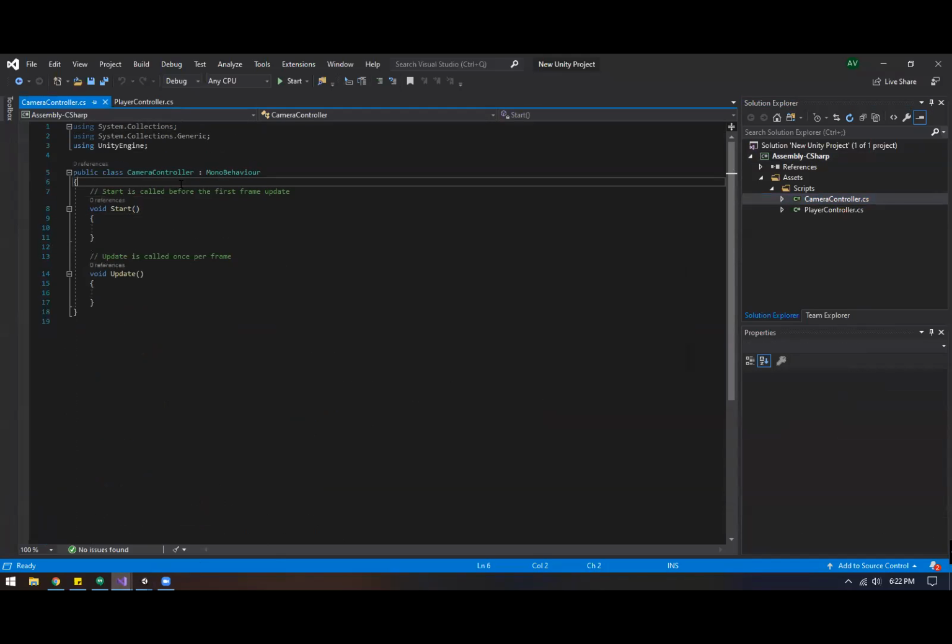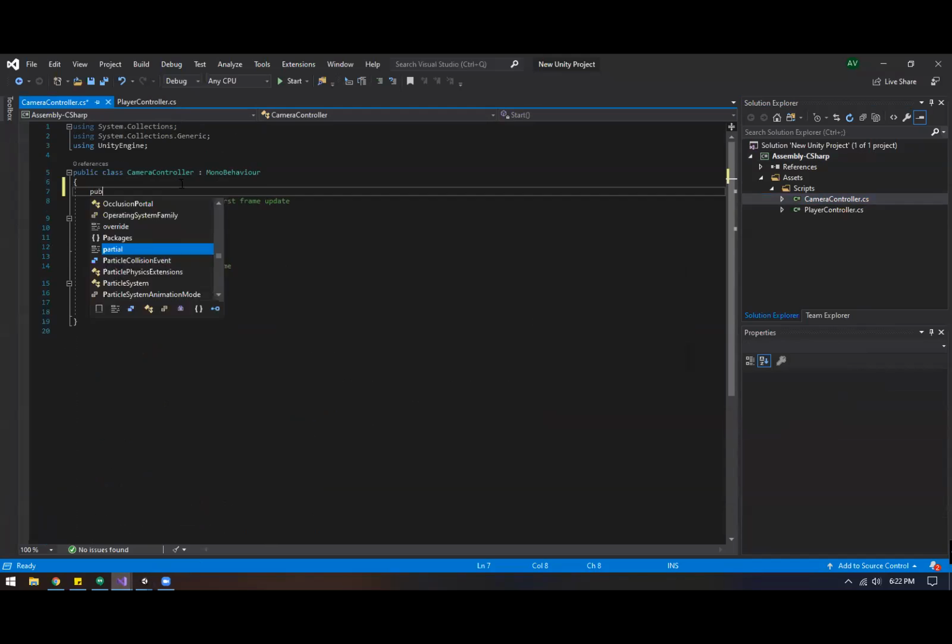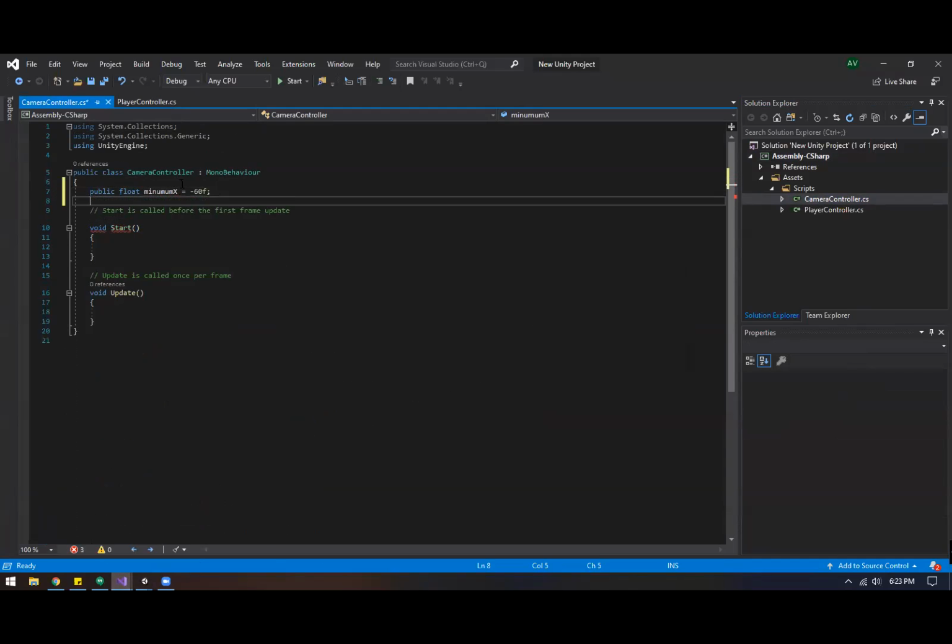Camera controller, and we're gonna start with some variables here. I'll explain these in a second. I'm just gonna write them down for you. Probably self-explanatory.